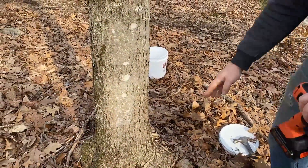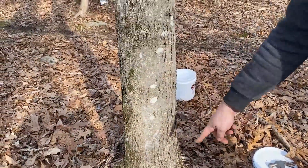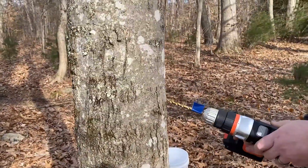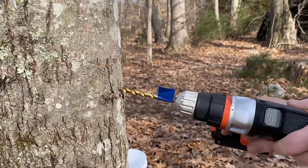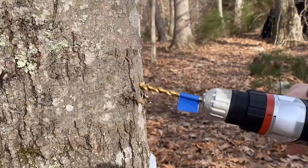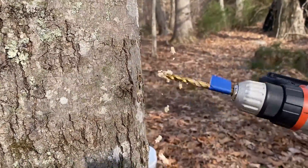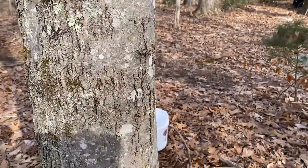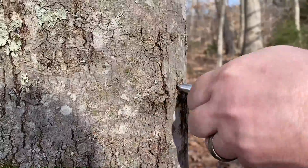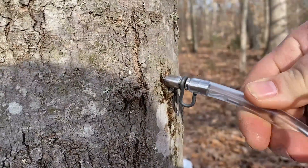We're on the south-facing side of the tree. What we're looking for is a big thick root that runs up into the tree. If you can't see any roots at the base, you're looking for a branch higher in the tree, but I'm going to go by a root about three feet up approximately. The drill bit you use will be appropriate for whatever type of tap you buy, and you drill at a slight upward angle to help the sap run out. You want to drill a hole about two to two and a half inches deep. Then take the tap, hold it up to the hole, and give it a couple smacks so it doesn't fall out. You can see the sap is already running really good.